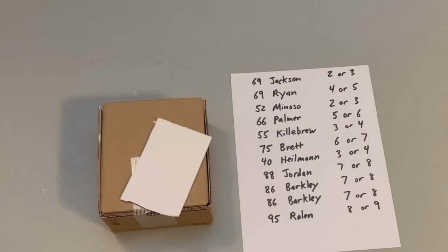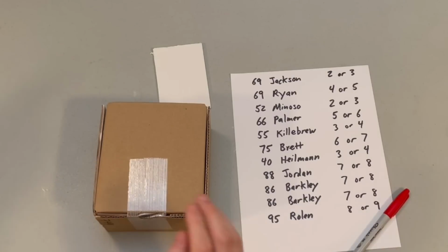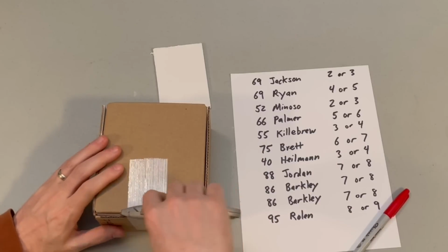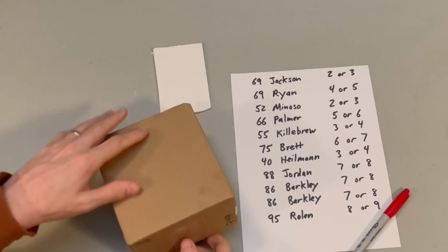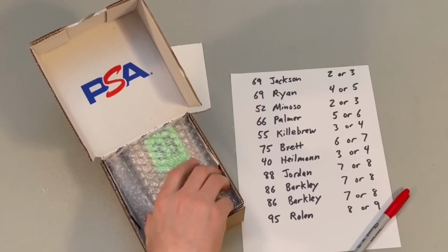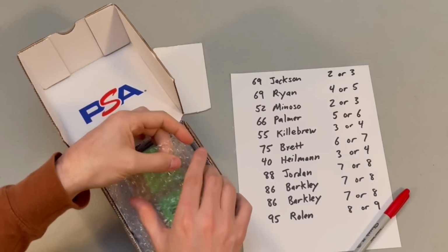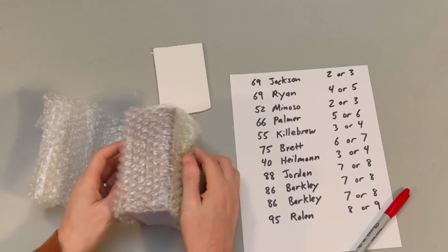This is an 11 card order. It's all vintage, and this was sent in at the $30 level. This would have been sent in at the $19 level, but this was sent in a few months ago, and at the time, the $19 level, or whatever the cheapest level they had then, didn't allow for cards valued more than $99. It was sort of a weird in-between pricing system they had, which didn't make a whole lot of sense. The max value you could send in for that level was $99. They've since upped that to $499, so these would have all been sent in at the $19 level if I sent this order in today. But again, back then it was sent in at the $30 level.